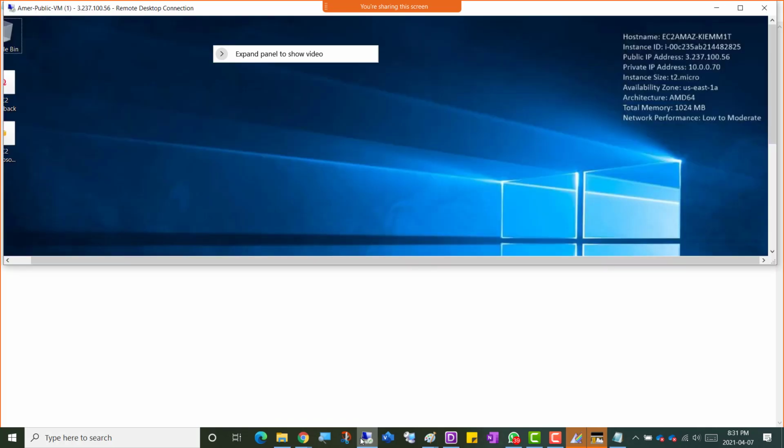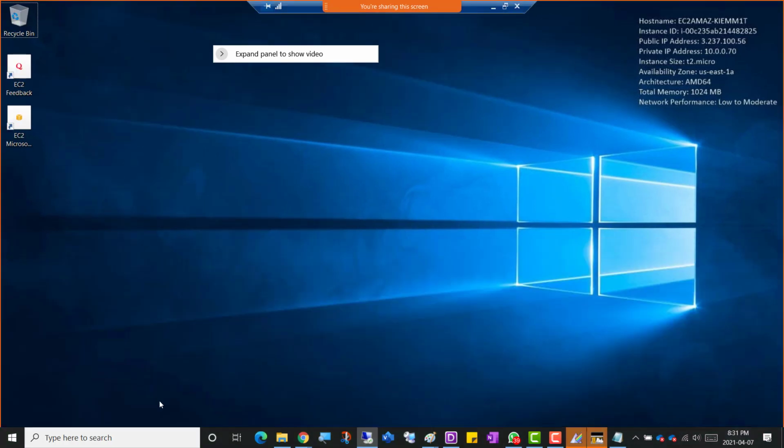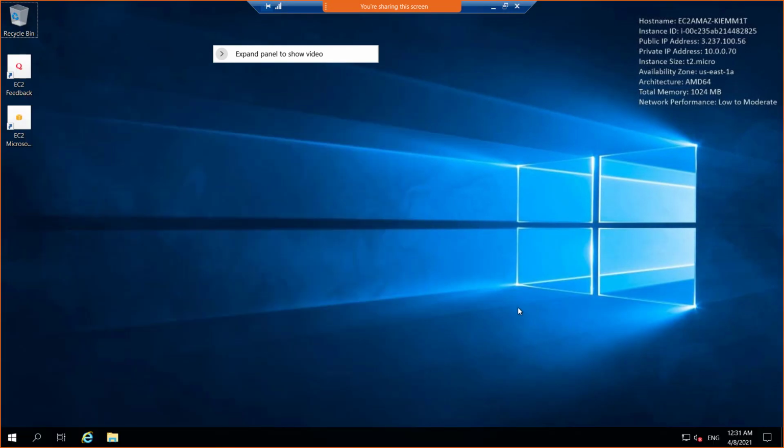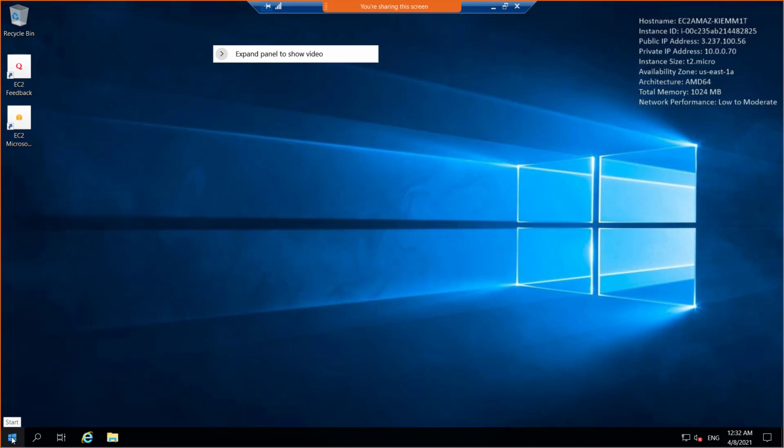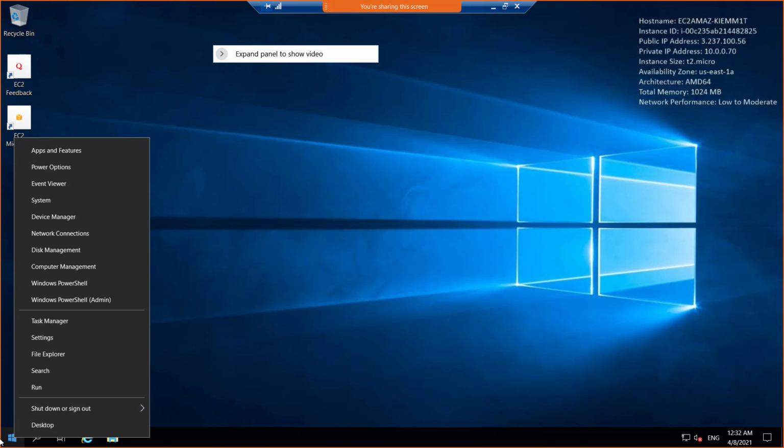I'm going to go inside the public VM, and I will right click here on the left bottom. There's Windows.